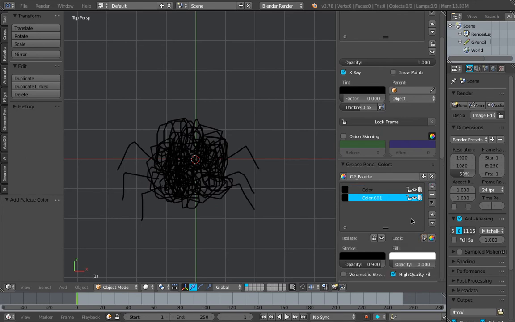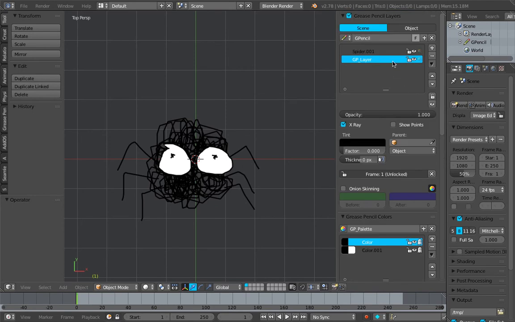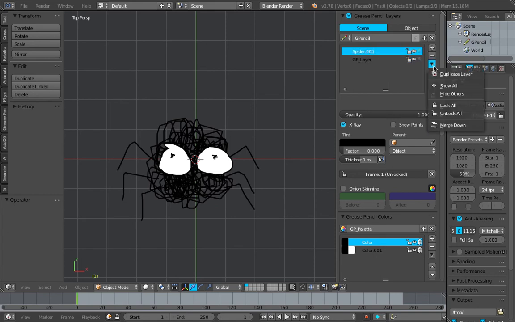and I will use a new palette for that. This palette actually has a fill, so this is gonna be the eyes, and I'll switch to this guy. Just scribble the eyes. Maybe the eyes can be asterisks, just for fun. Yeah, something like that. And we can perhaps merge this guy. Merge down, okay. Click here, merge down.